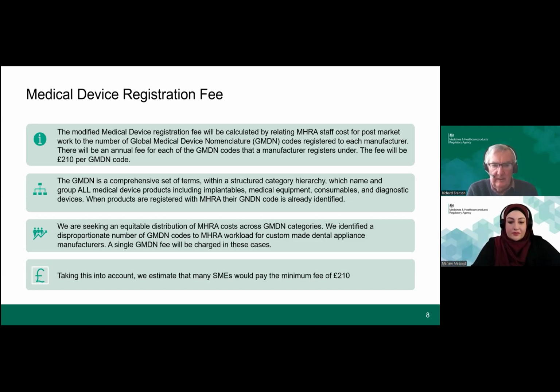One thing that we're examining, for example, is the possibility of raising it a level up the hierarchy of the GMDNs, to one of the category levels. So we've got to do some modeling on that to see how that will work. If we do that, it's conceivable that we will have a smaller number of items that we will be able to raise our fee against, because a number of GMDNs would be collapsing into a single number. So that may mean that we have to slightly increase the fee to fully recover the costs that we need to recover. We're doing that model at the moment.